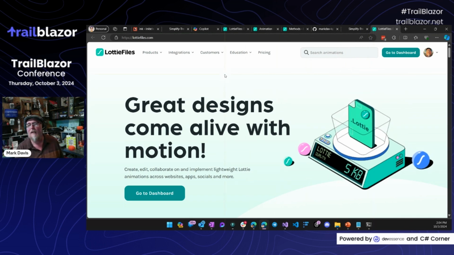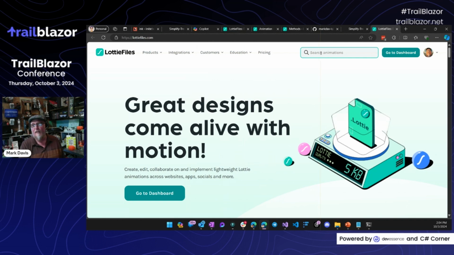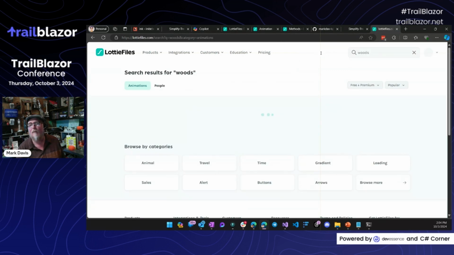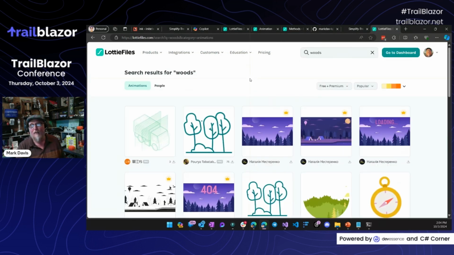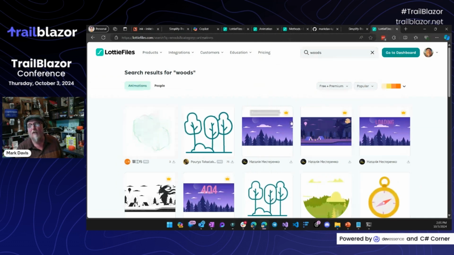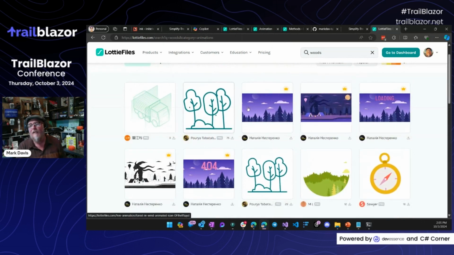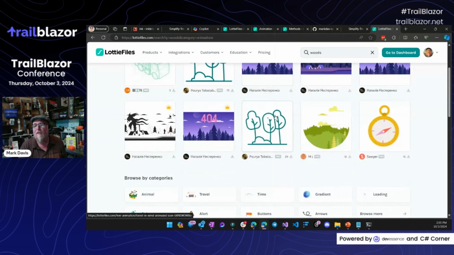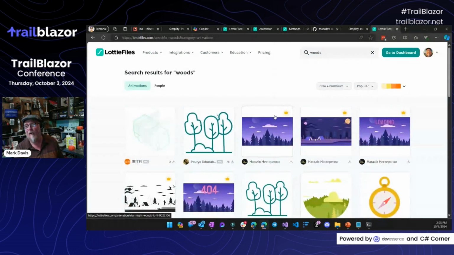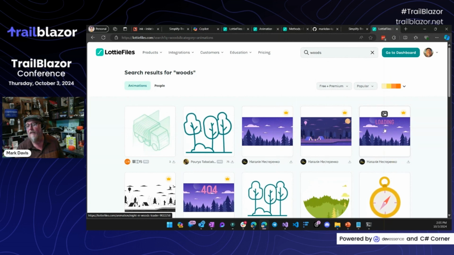The great thing about the Lottie files environment is you can search for the animations for anything you want. Like if you want to look for things that look like they were in the woods, you can go and see all this art that exists in the world. And you can also find artists that are doing the art. And so one of the things we do is we'll find a particular style that appeals to us, and then we'll get a hold of the artists, and we'll engage with them to build custom stuff for us.